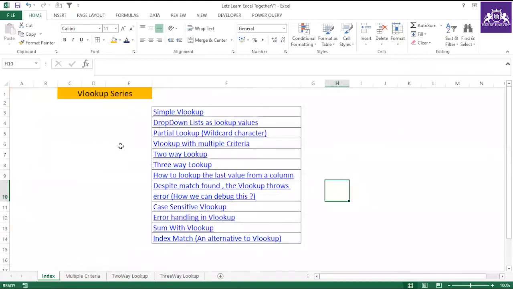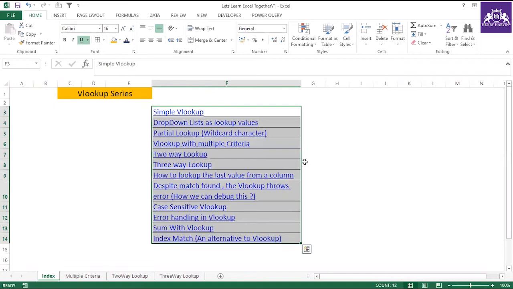In our session today, we are going to cover these things about VLOOKUP. Guys, VLOOKUP is a very important function in day-to-day life. When we search for a specific value in a column or in a table, actually we have to have multiple criteria. So that's what we are going to discuss today. And to make your life easier when it comes to VLOOKUP, we have designed these 12 ways to find out the VLOOKUP. What is actually VLOOKUP?